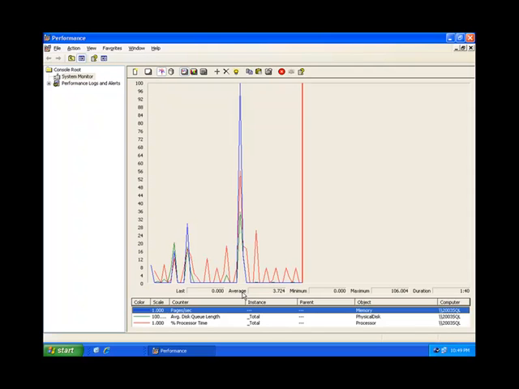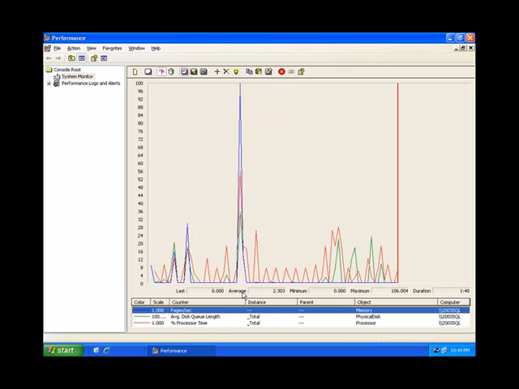The main reason that you might want to do that is that running performance monitoring itself actually has some overhead, and you don't want to skew the results that you get because you're running the performance monitoring on the same server. What you're trying to do is get an accurate picture of what's really happening on a day-to-day basis with that server.